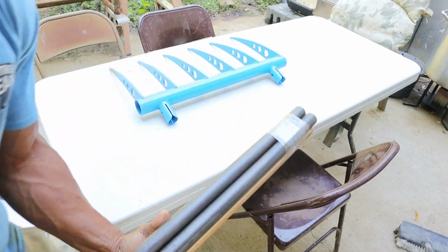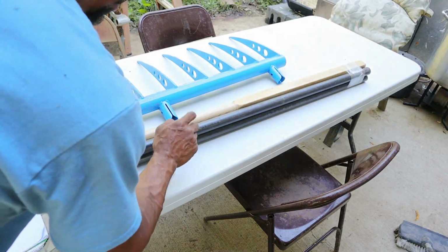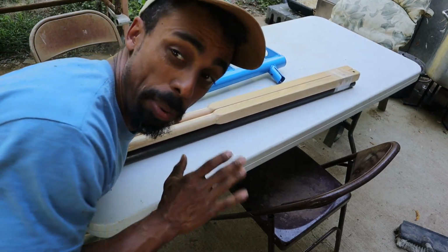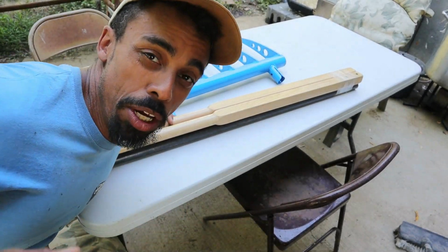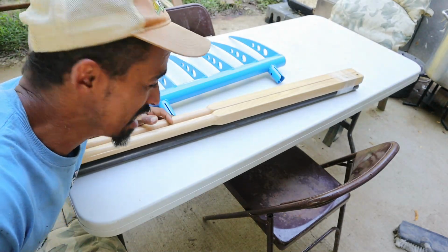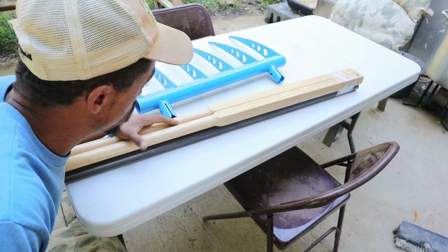And let's go check it out because it's time to put it together. All right, we got a new fork here, as well as our new handles, steel ones, and then we also have some wooden ones to replace on our old Broadfork because it cracked, and I need them back. So that way we'll have multiple Broadforks to use here.